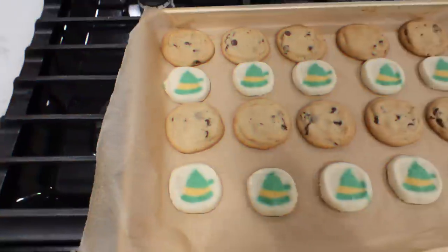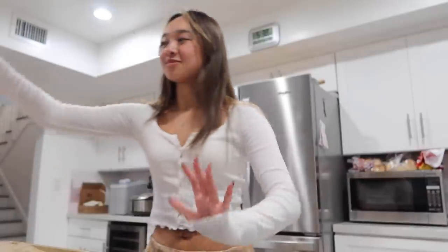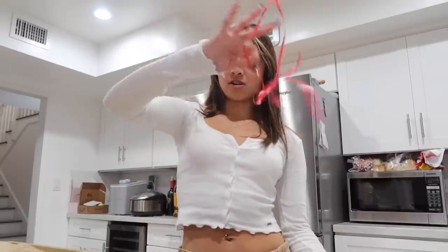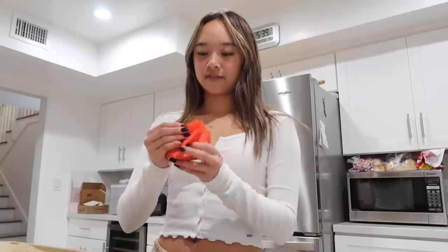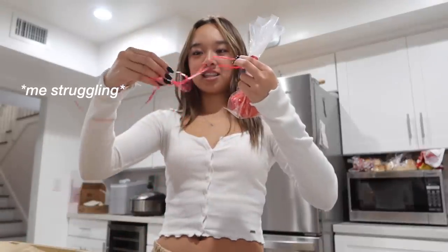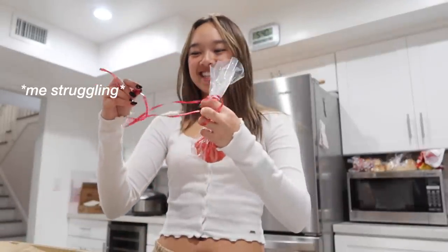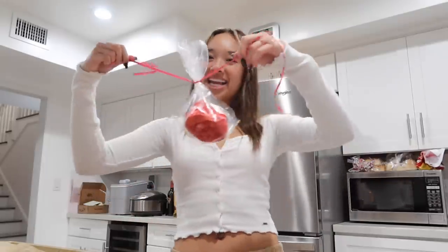I finished the cookies — putting them in the oven now. Here are the finished cookies! Time to put them in baggies for my neighbors. We have little clear baggies, a little ribbon to tie around the baggie, and a little red paper to put the cookies in. I've decided to put four cookies for each neighbor — I have 20 cookies so I'm giving them to five neighbors. Two chocolate chips and two sugar ones, then wrap it, throw it in the bag, and tie it at the top.